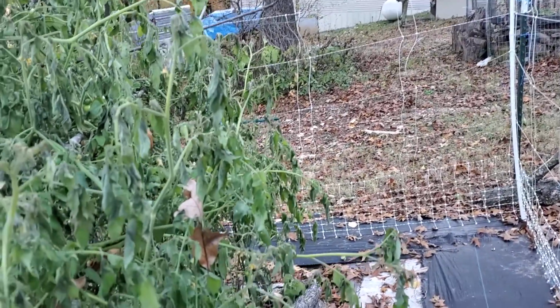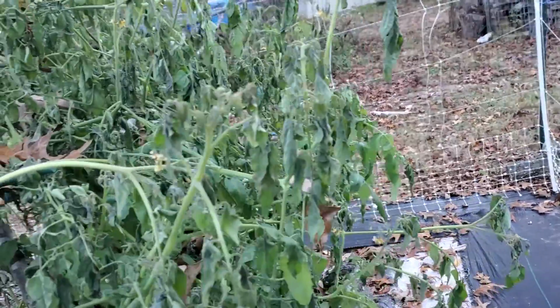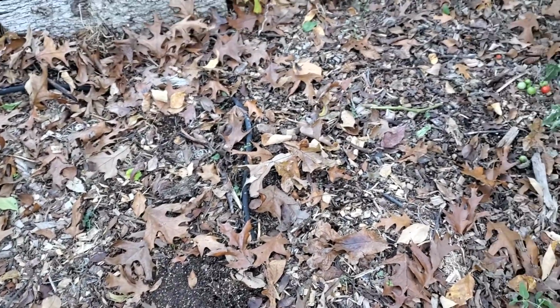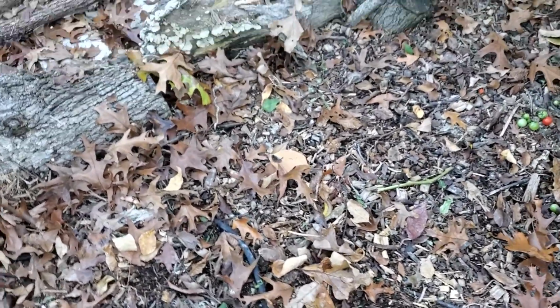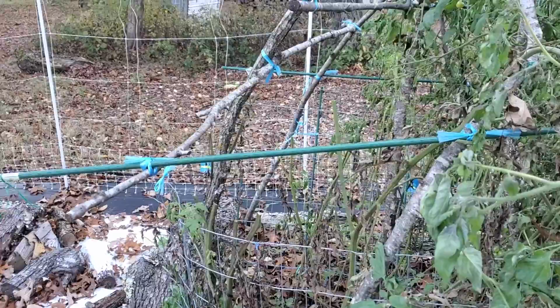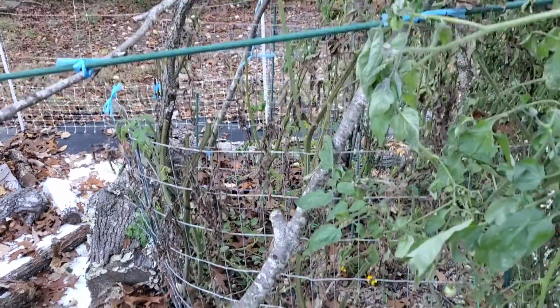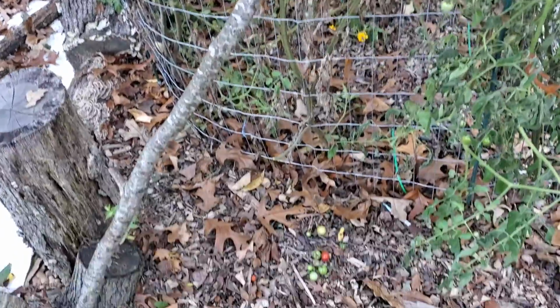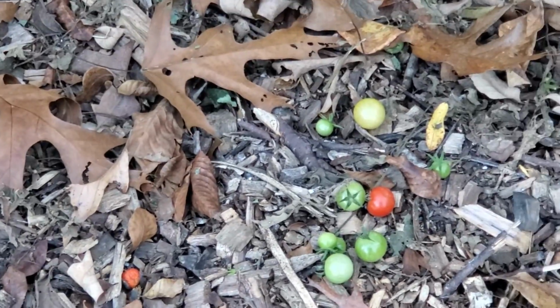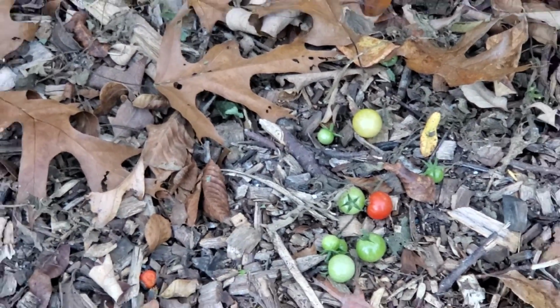Well, just a quick note. So I'm sitting here pruning back tomatoes. You can see I took the squash out and took it away, not to the compost pile, because of the powdery mildew that was on it. There's my rack. Half the tomatoes are gone. Right now, just cut back. I'll come back later and remove the actual base, pull them up. And all the tomatoes that have fallen and started to rot on the ground, I got to pick all of those up so I don't have volunteers.